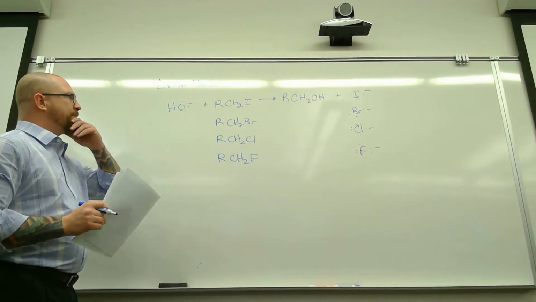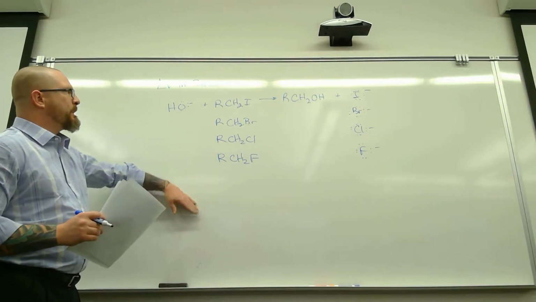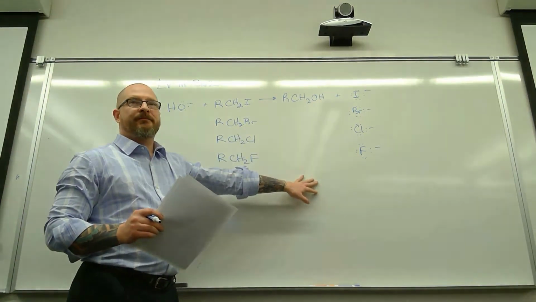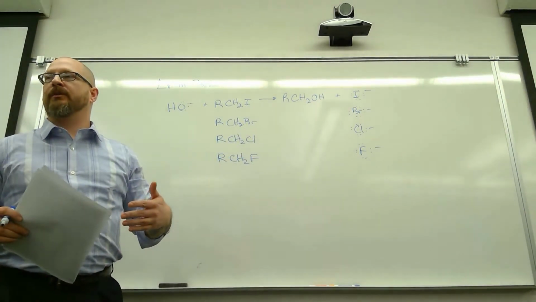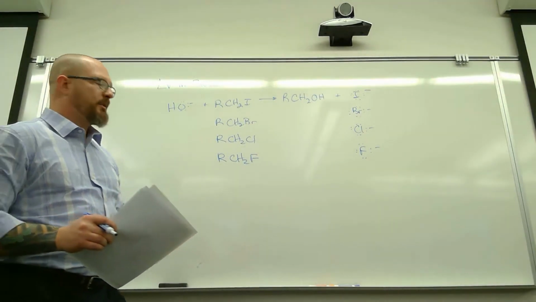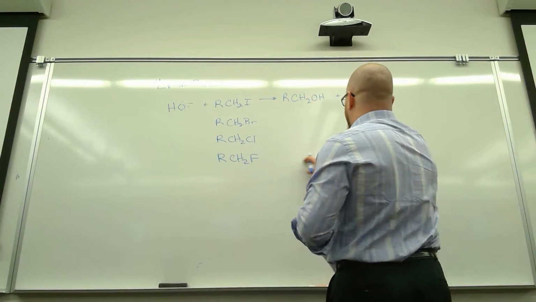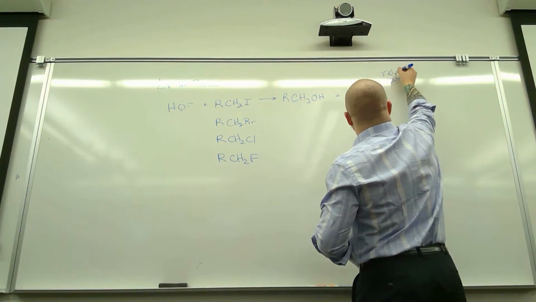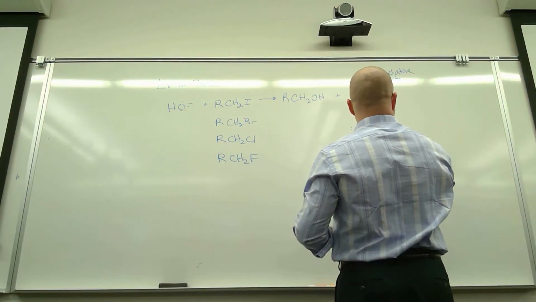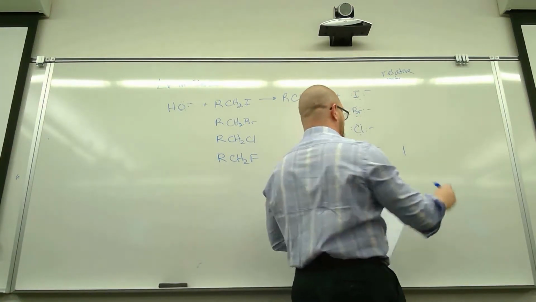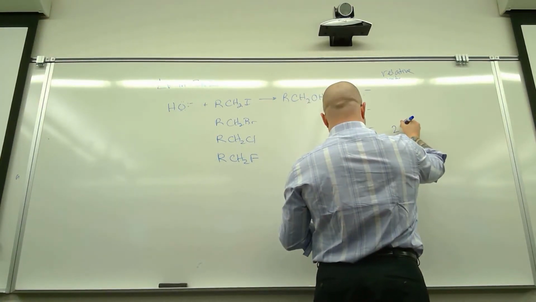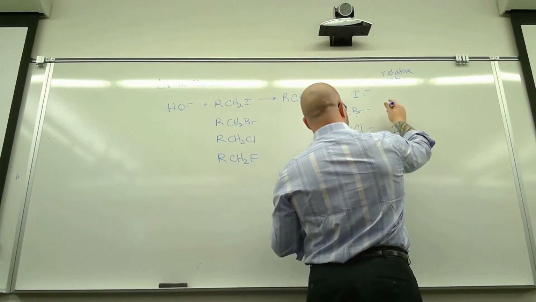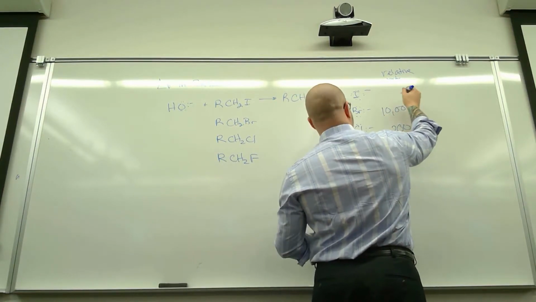If we were to assess the rate of reaction here, the nucleophile is the same, the R groups are the same, the products are the same. We're going to assume the solvent's the same for all of these as well, everything being held constant experimentally. If we call the rate of reaction for this variable the relative rate, if this is 1, this is going to be 200. This one's going to be 10,000. This one's going to be 30,000.